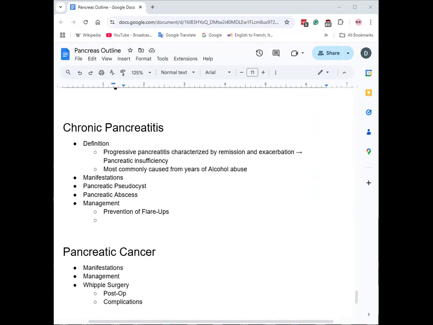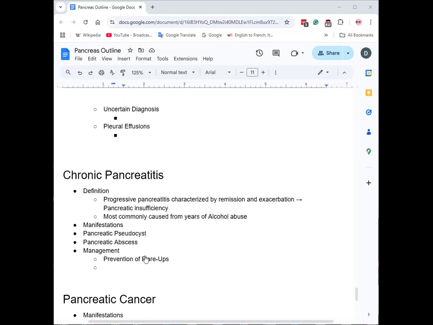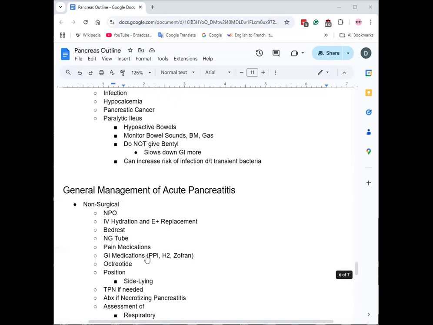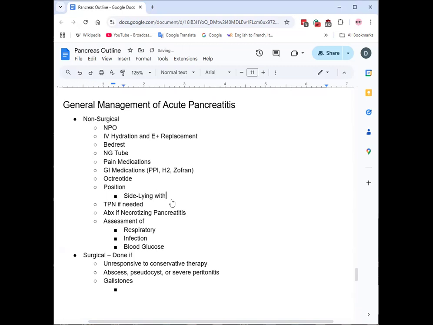So I think that's one of the reasons back in 210, first rotation, they tell you that you can have them put their knees up so there's decreased pressure in the abdomen when you're assessing their abdomen. So in this case, that's there to reduce some of the abdominal pressure. So side lying with knees up, yeah, basically the fetal position. Okay, cool. And then we don't know what side yet, right? I think left side.